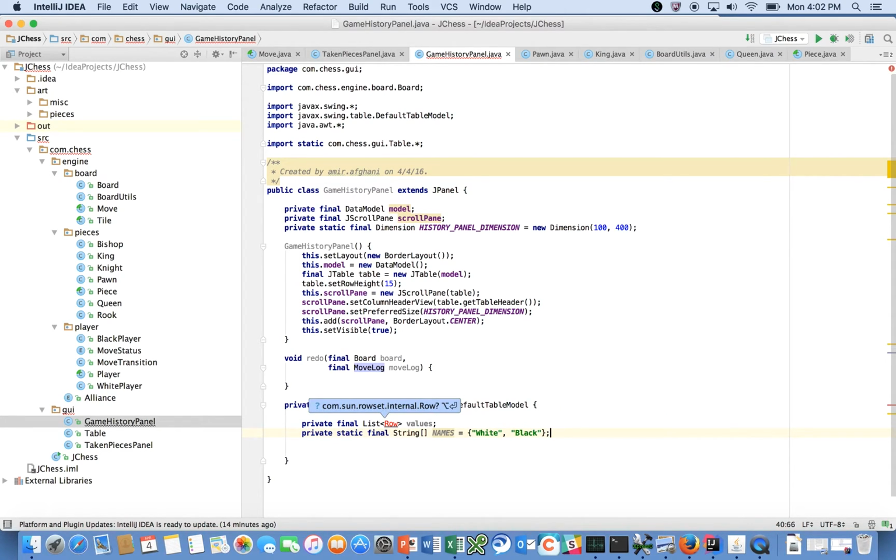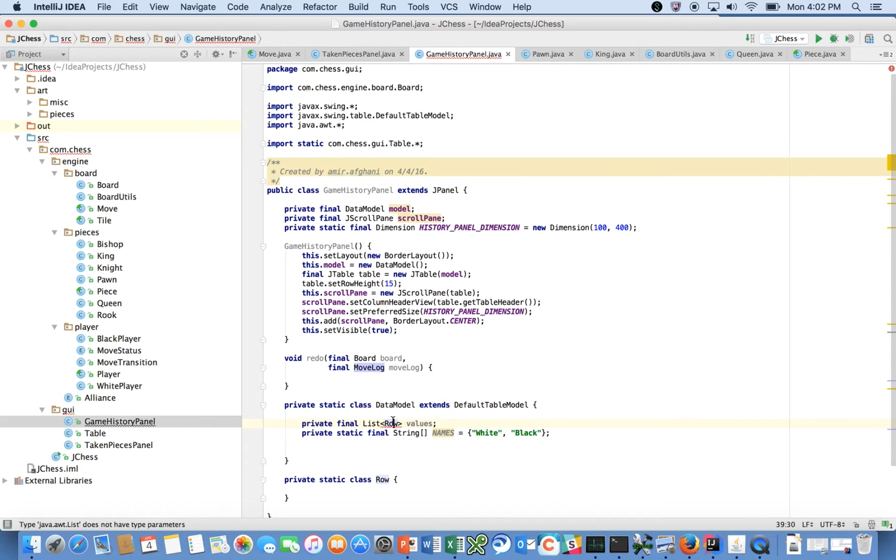And really what we're going to want is one more class here called private static class Row. That's what that row is going to represent there.